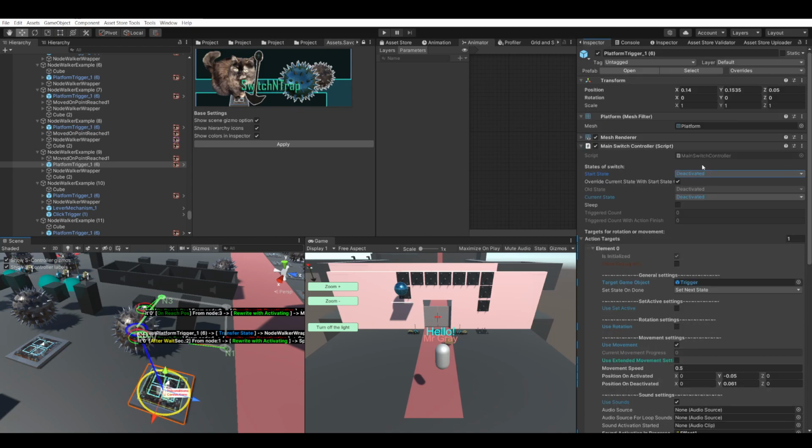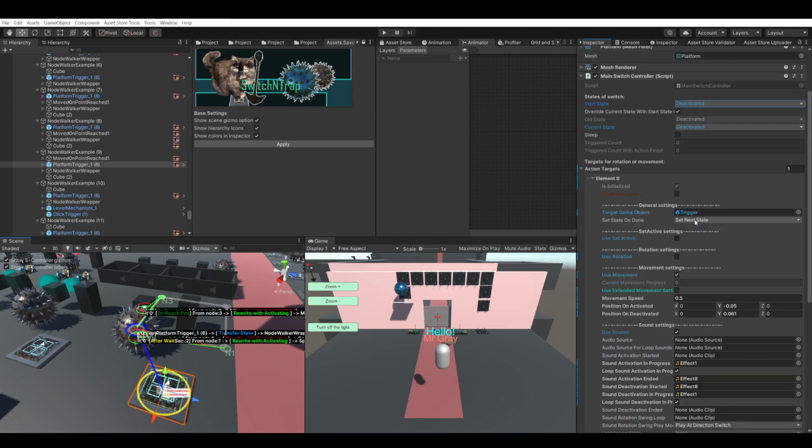This one is a main switch controller. This provides functionality to, for example, rotate objects. You can rotate objects without limitation over 360 degrees. You can rotate 10,000 degrees, whatever, in any direction.